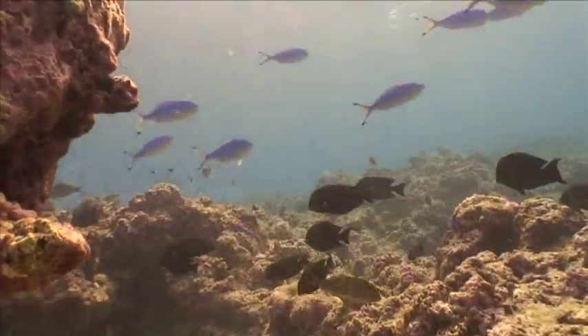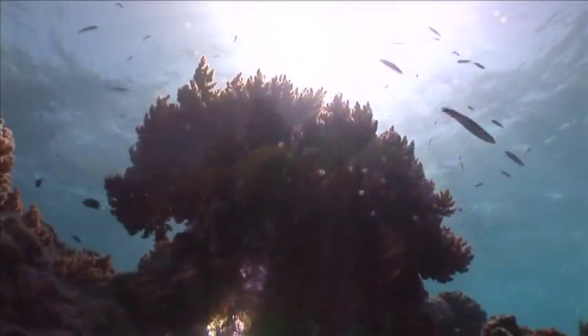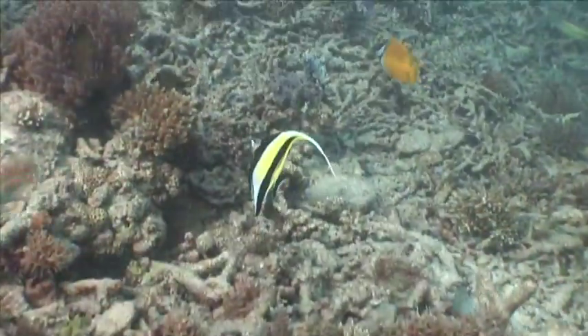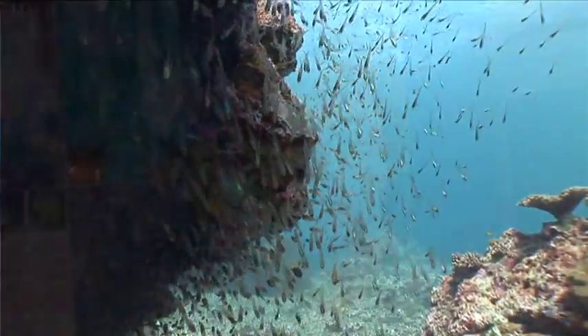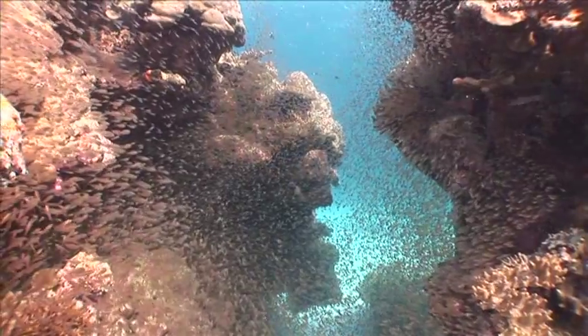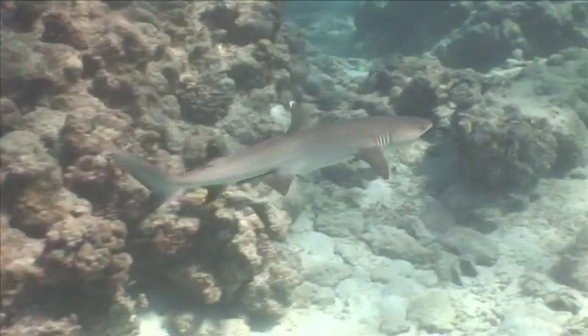What the scientists wanted to determine was what no one in the world knew for certain: would seismic sound affect the hearing of fish on the reef, and if it did, would the damage be temporary or permanent? Industry and researchers had been discussing this for years, but the Browse LNG development needed to know beyond doubt. We were looking for damage to these hair cells — gross damage where they've been ripped out or removed — since fish can actually regrow their hair cells. The usual technique involves cutting a fish open after exposure and checking months later. We couldn't wait that long and had to conduct this research over three weeks, testing fish hearing live in the field — something that had never been done anywhere in the world before.